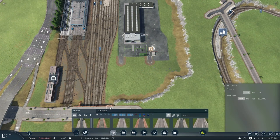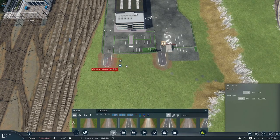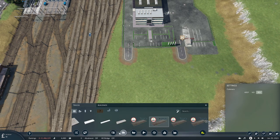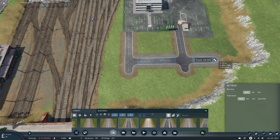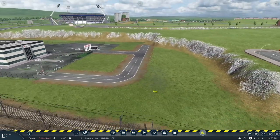Let's get in the road down here. It's going to be one of these that we can connect up, I hope. Not like that, though. Do we have to do it something like this? Well, actually, if we bring that out a little further, we can also detail up. We can do it something like this and have some hand-placed assets in between. So it's like an elongated street here, and then head cross something like that, and then back up to the main road. Yeah, I like that. There we go. That's beautiful.